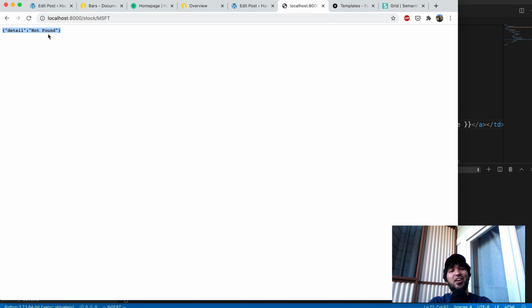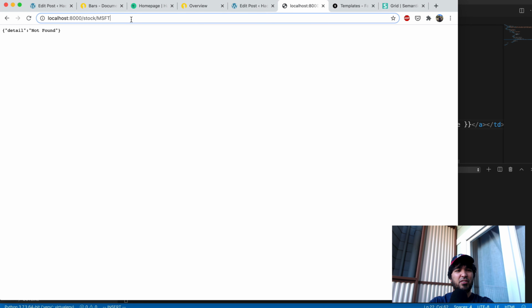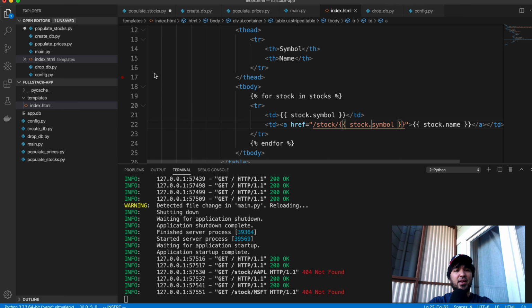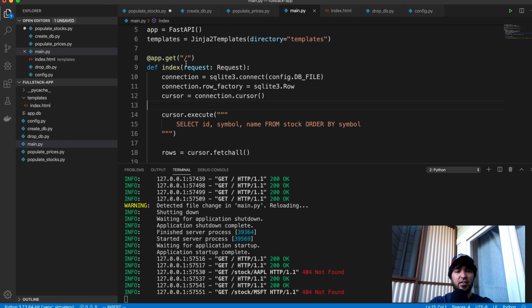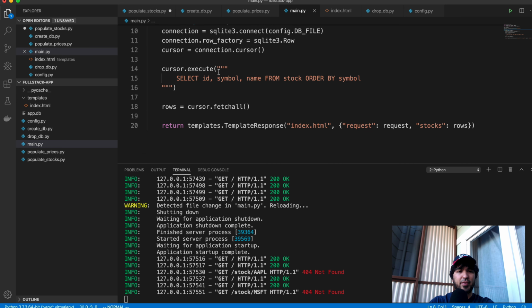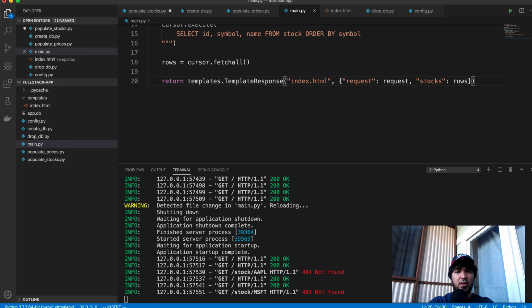But right now it's not found, right? Because we haven't defined this URL pattern. And so now we just have to create a second route, okay, that accepts that. We want to define a pattern for this route, and then define a function that handles it. So we define a function called index. Why don't we define another function? So I'm going to copy this just so we get a copy of this request thing so that we don't have to type it again.